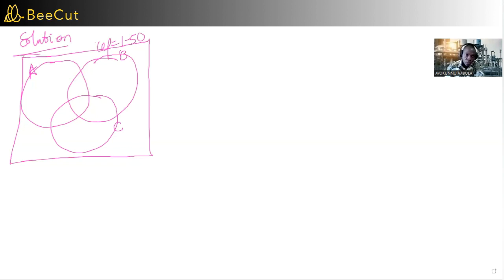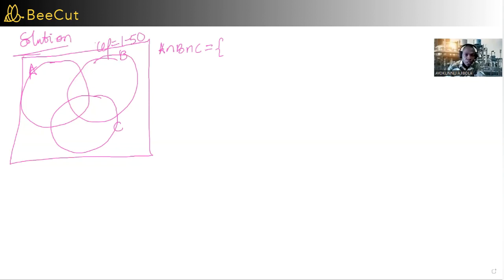So let's try and see the intersected regions, whether we have any element. Let's first check A intersection B intersection C. Is there anything that is common to A, B, and C? Check what you have written down. Is there anything that is in A and is in B? 1 is in A and in B, but not in C. But 3 is present in all. So I can see 3 there.